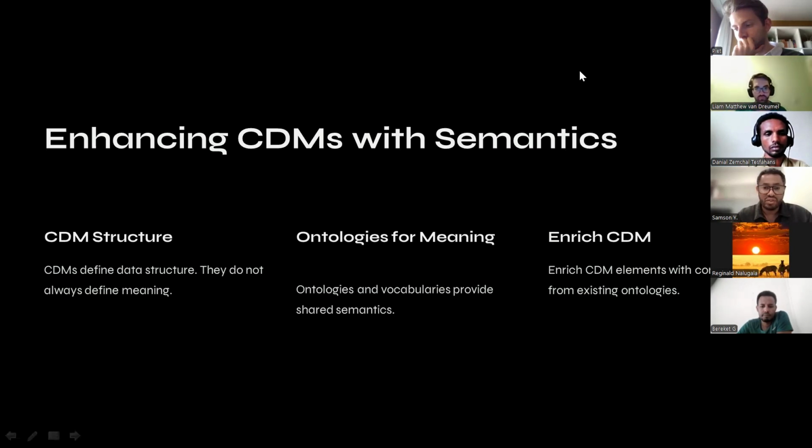So I see a question on the chat that says, what's the difference between vocabularies and ontologies? This is a very good question. A vocabulary is just a list of terms. You can have common vocabularies that are created by different communities to create a common data model. Thus, for instance, you can have vocabularies that have meaning. But when we are talking about ontologies, what we have added is meaning to those vocabularies, and not only meaning, but also logical relationships.